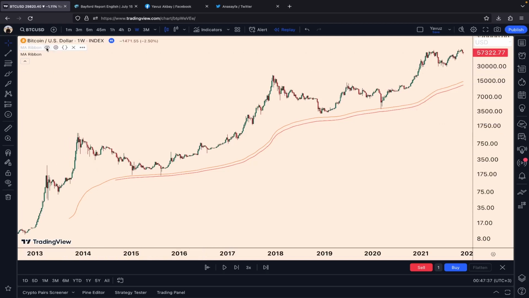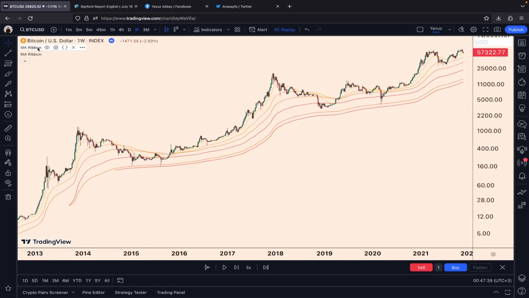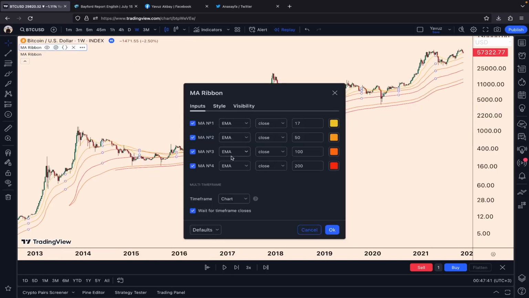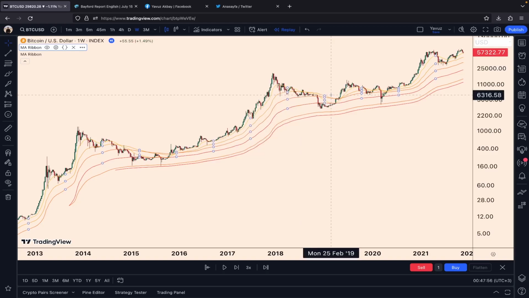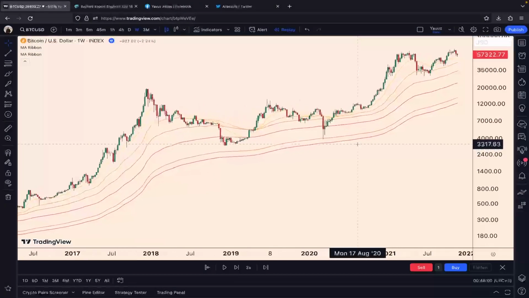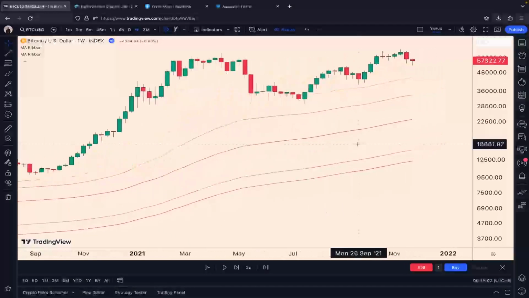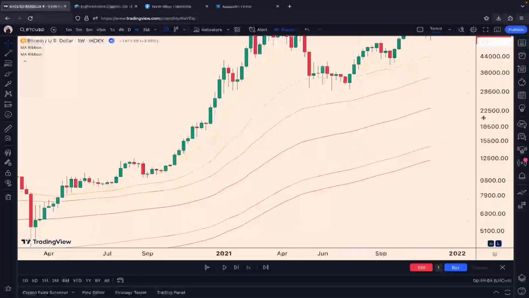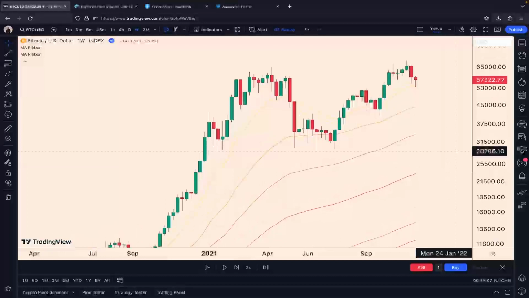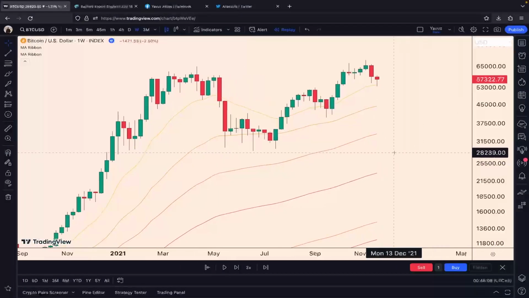Another moving average ribbon is going to be EMAs, and these are the standard default EMAs, which are 20, 50, 100, and 200. All right, I just changed 200 to 17 because it looks and works better, but most of them are the same. So let's start showing you what I did and how it worked out.